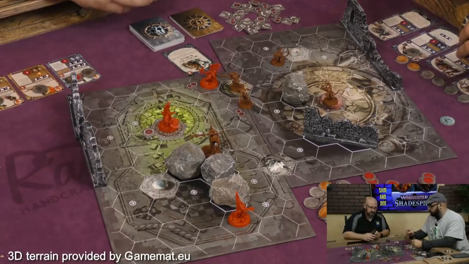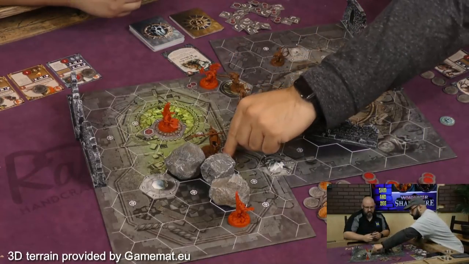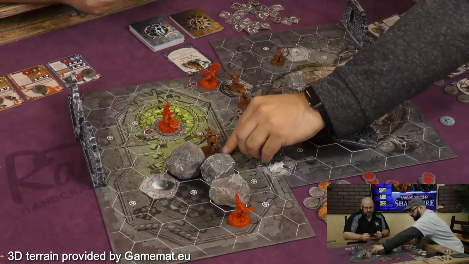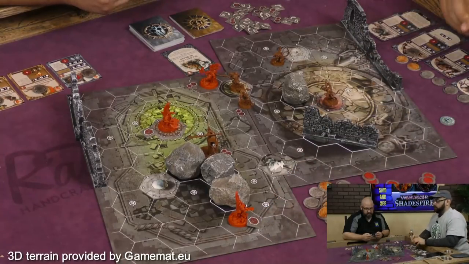Let me see. That guy moved though, so we need to mark him as moved. Moved him. He's this guy. He moved and attacked. Oh yeah, he did. Right, so just flip it over. Okay. That guy just moved back there. Right, I mark him. He moved. Yes, thank you.